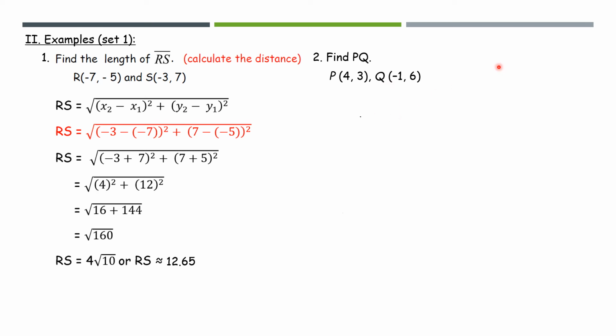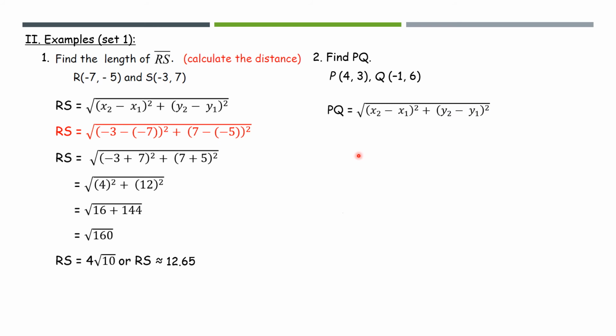Remember, you can graph it, but you don't have to. What you do have to do is you have to write the formula without any given numbers. The more you write the formula, the more you're going to remember it. So the length of PQ equals the square root of x sub 2 minus x sub 1 squared, so there's your A squared, plus y sub 2 minus y sub 1 squared. So here's your B squared.